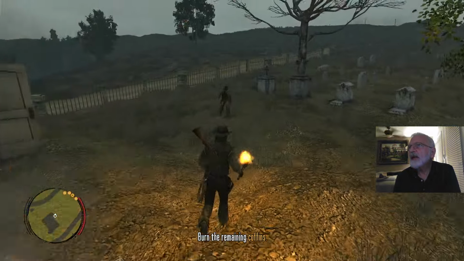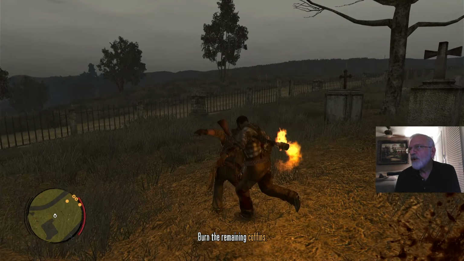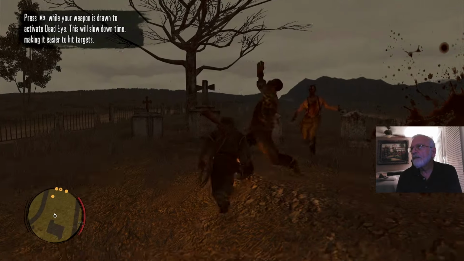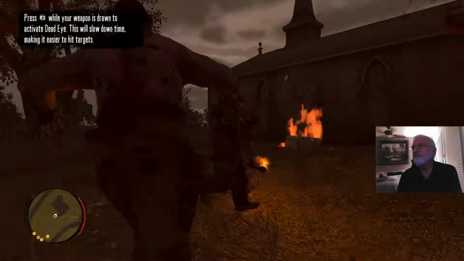He didn't take kindly to me burning the coffin. I'm trying to burn him. Why won't he let me burn him? How do I burn him? Oh crap, there's a bazillion of them. I think we better run.